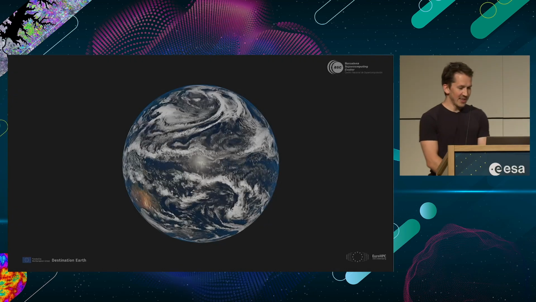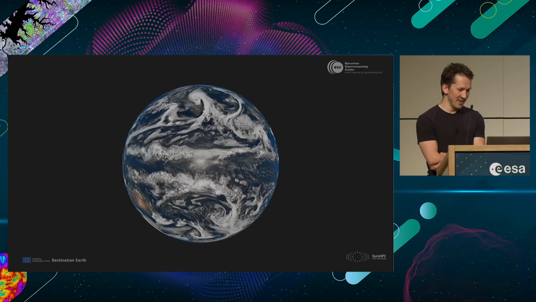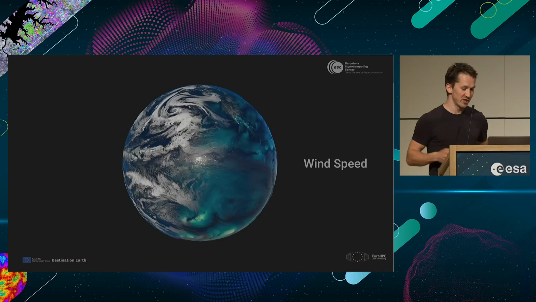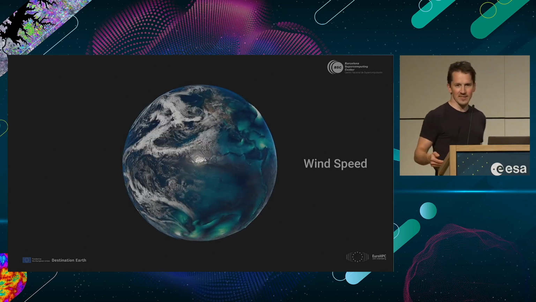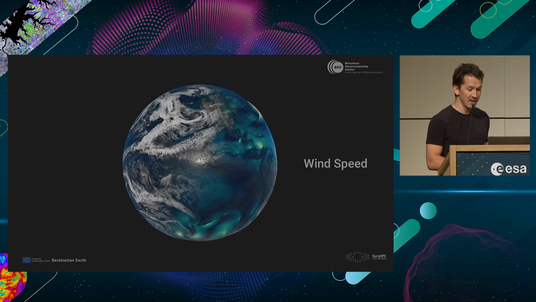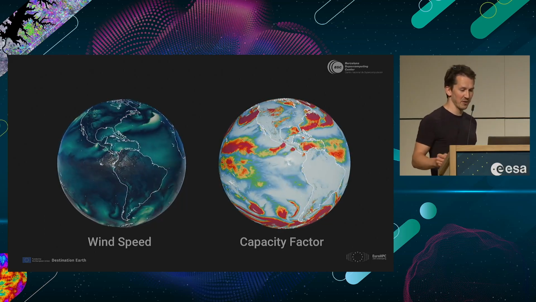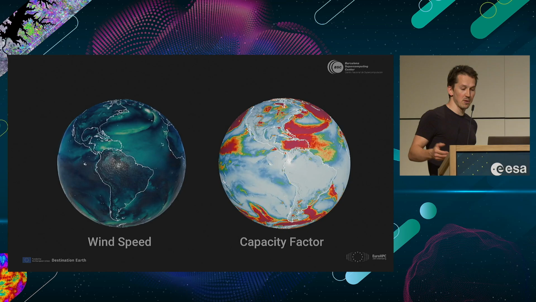So in this animation, we start with the climate DT and the wind speeds simulated by the climate DT, here shown in color shading. Now, wind speed itself is not climate information. It's just a meteorological parameter. But what we can do with an impact sector model is to translate that into wind energy. And what you can see here is the capacity factor. So in a nutshell, what this shows you is at which capacity a wind turbine is operating. So a high capacity factor means it's operating at maximum capacity. A low capacity factor meaning it's not producing as much energy as it theoretically could.